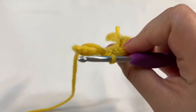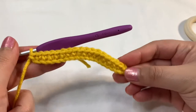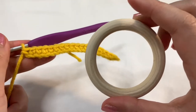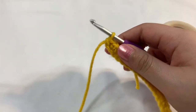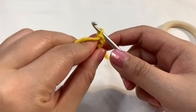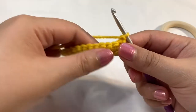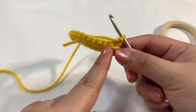I'm going to come back after I reach the end of this row. Once you reach the end, this is what it looks like. We're going to make it a little bit thicker because it does need to cover this wooden ring. Once we reach the end, you want to chain one — yarn over your hook and pull through — and then you want to turn your work. Now I'm on the back side, and now we're going to single crochet this row. I do skip this corner stitch right here and go into the following stitch.